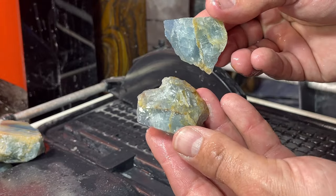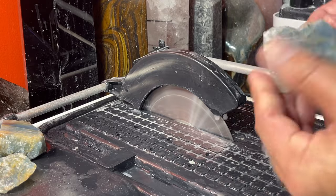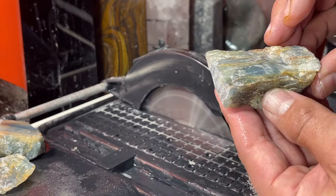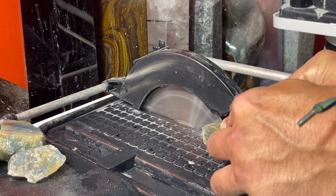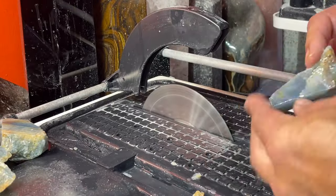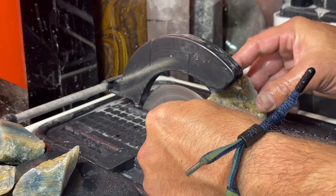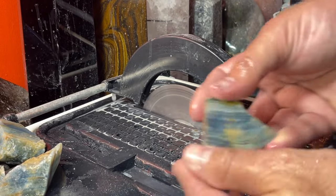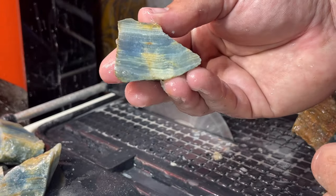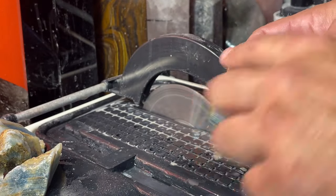Pieces, but not much I could do besides that on these guys. This next one here, again, at one point I cut this face. I'm gonna cut this one long ways and see what happens. Nice little slice there. And I'm just gonna keep slicing this as I go.